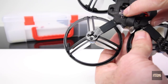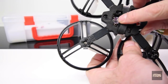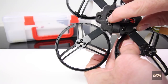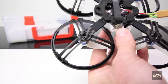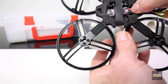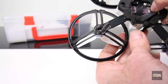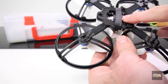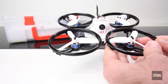Now this little button right here, like I showed you before, is how you change your channels. Short press to change the channels, and a medium press, I think 3 seconds, to change to different bands there. So you can do that, and it's also switchable to 100 if you wanted to open up this case, cut this piece of heat shrink off, and you can solder two tabs together just underneath this rubber band to make it 100 milliwatt. But for now, the 25 milliwatt's fine because this is a proximity flyer.